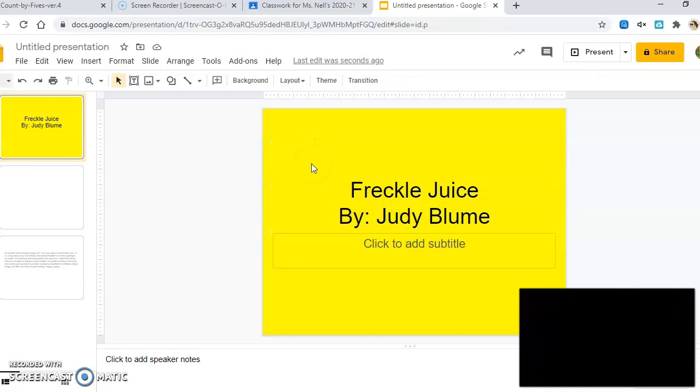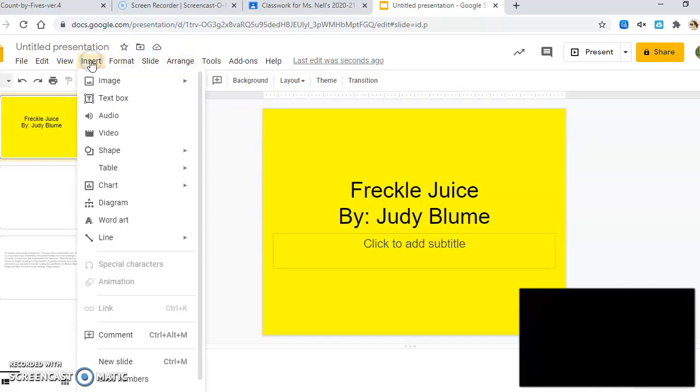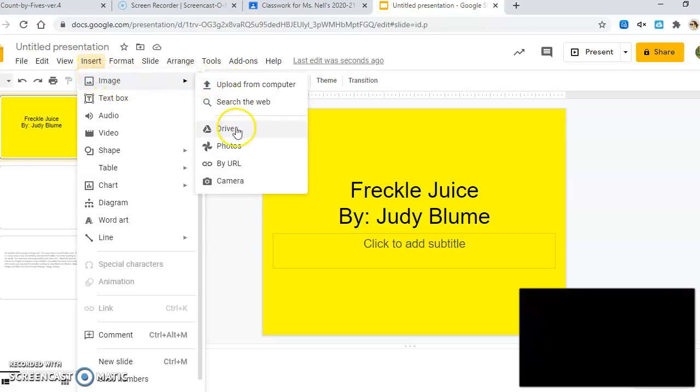The way you can do that is you can go to this insert button, and you can do an image. This is really cool. You can actually make an image and create like Sharon or Andrew, and then you can take a picture of it from your phone and upload it to your Google Drive. But your parents have to have the Google Drive app to do that, or you do if you have your own phone. And then you would just be able to get it from anywhere you want in the whole world.